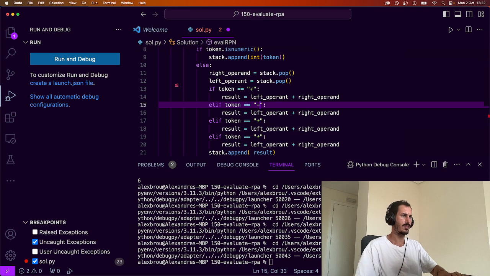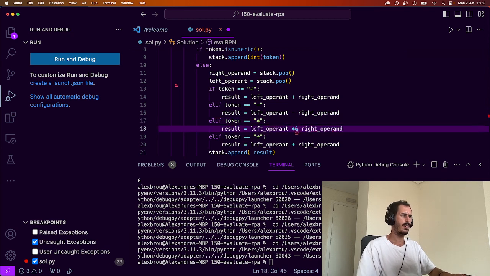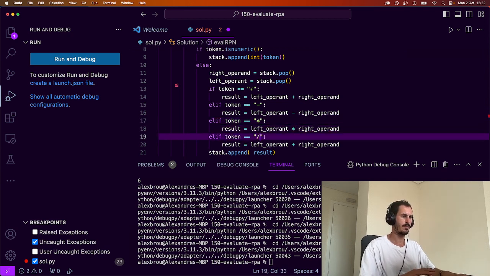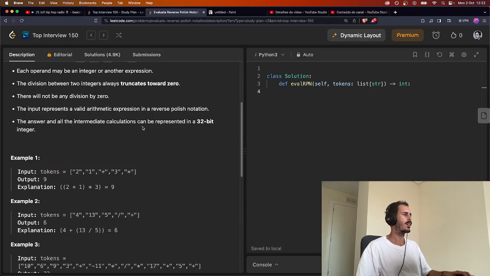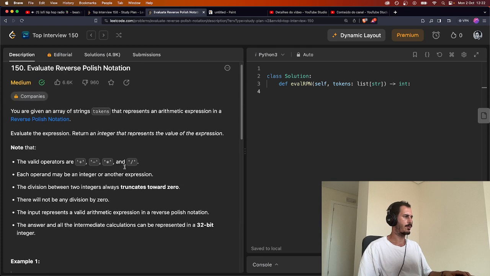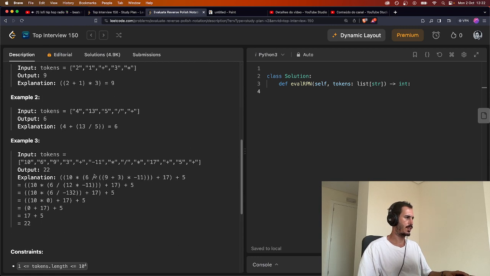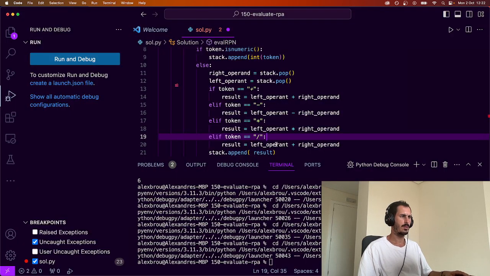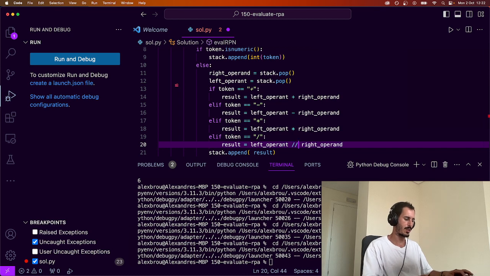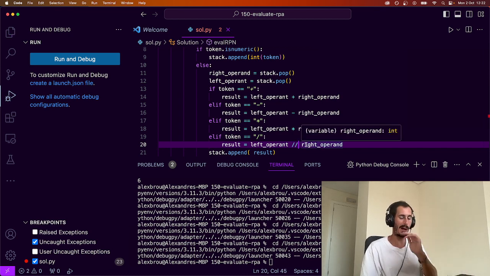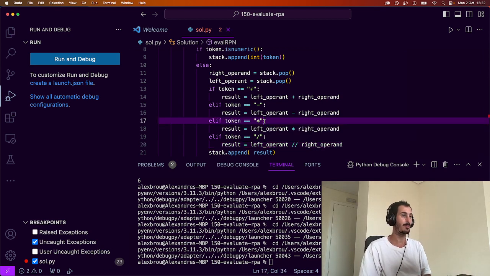So this one turns into minus, times with multiplication, and division. So here, there's an issue. They want us to do integer divisions. As you can see here, 6 divided by minus this will be 0. So that will be integer division. But that's not it. We will have problems later on. Trust me.